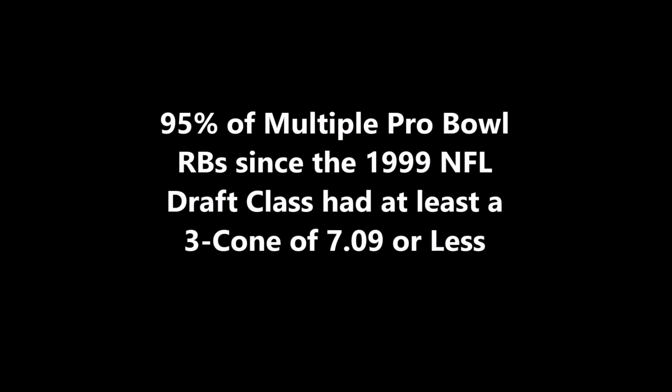So it's very important to know what that 3-cone is. It's very important to know what that number is when it comes to running backs, and it is why a lot of people pay so much attention to that number, because of that sort of trend in the data. And Trent Richardson didn't do it. And I'm not calling him out and saying that his short shuttle / 3-cone would have been bad or poor. I'm just saying that this is the one aspect of his athleticism that he failed to participate in. And I think it would shed a lot of light if an NFL team actually came forward and shared what they actually recorded of his short shuttle / 3-cone.